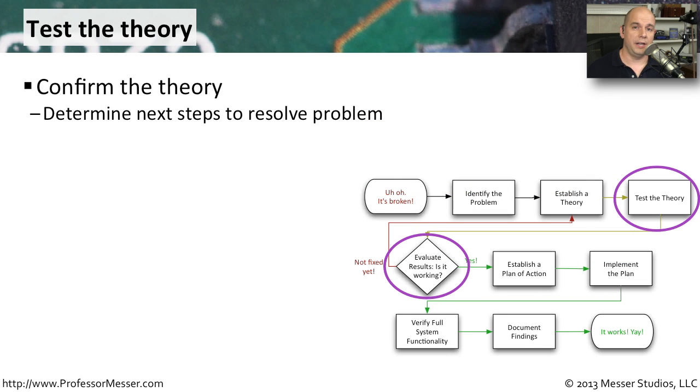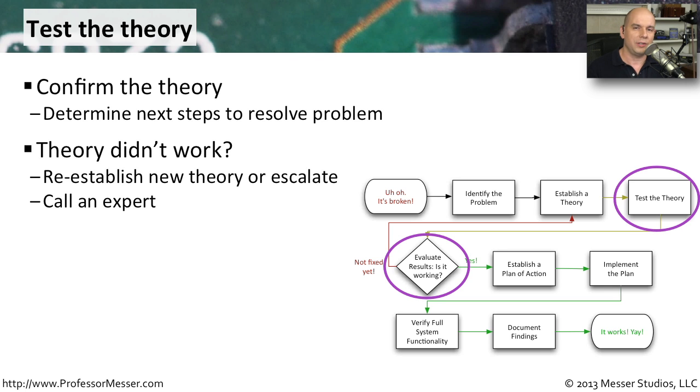If you're in a very large organization, you may not have the luxury of changing things in a production environment just to test some of your theories. So you may take this into a lab and go through the process of testing it. Apply a different patch, remove a patch that was applied last night. Does the problem still exist, or did the problem go away? We can go through each one of our theories to determine where this might be occurring. And if we aren't quite certain that we're actually finding what we need, we might want to go back and try a different theory, or perhaps bring in an expert who knows a lot more about the subject matter than we do. This is one of the advantages of information technology, it's so broad you can find experts that are very specifically trained in some of the things that we're trying to solve.